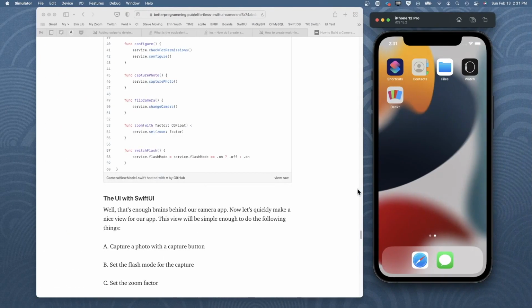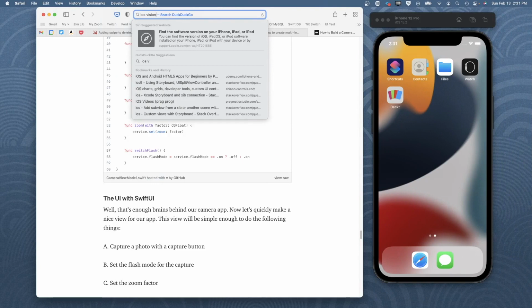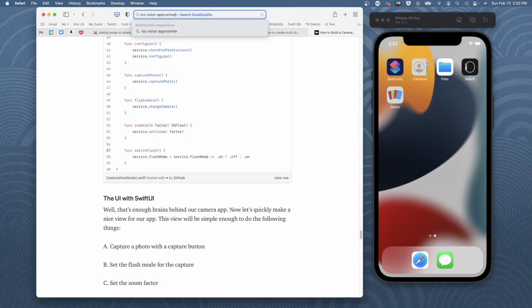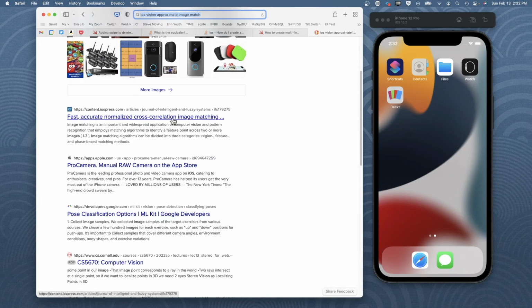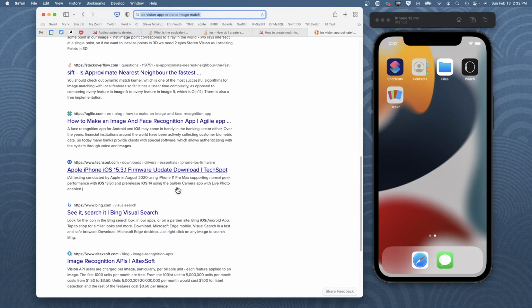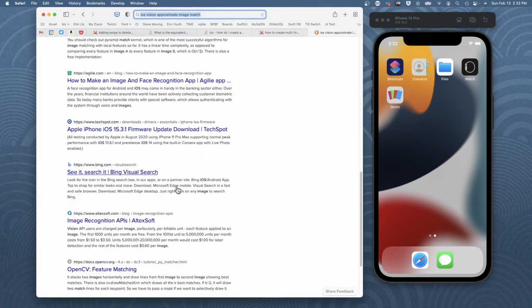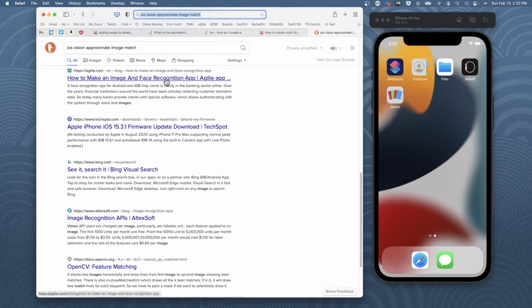We need to do some research. I'm really sure we saw this. iOS Vision Approximate Image Match. That's all a little too much. Face recognition.